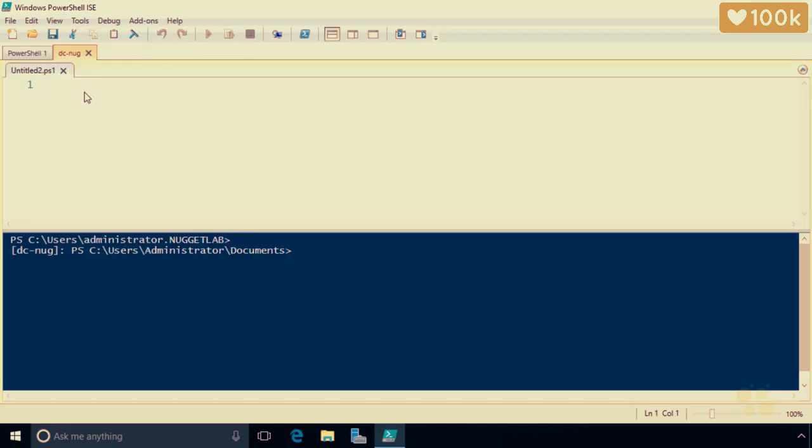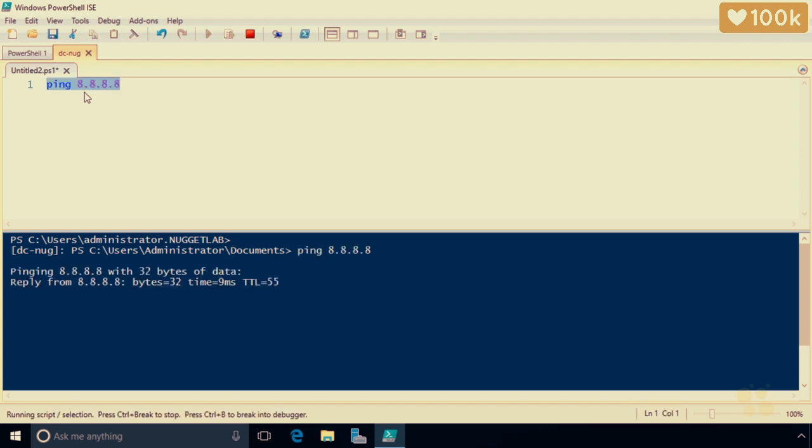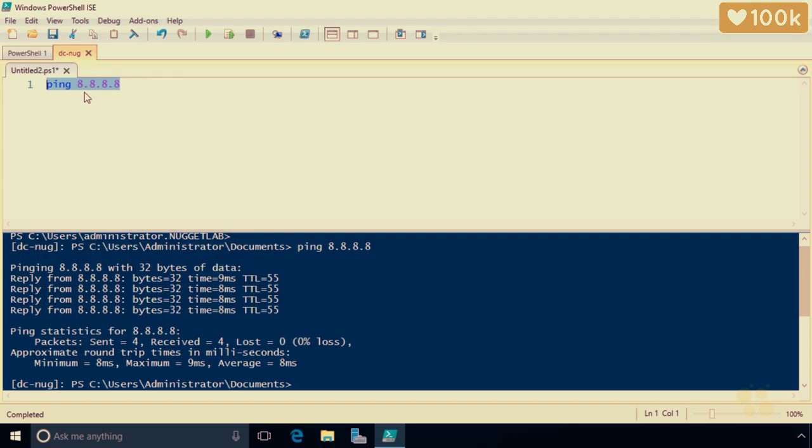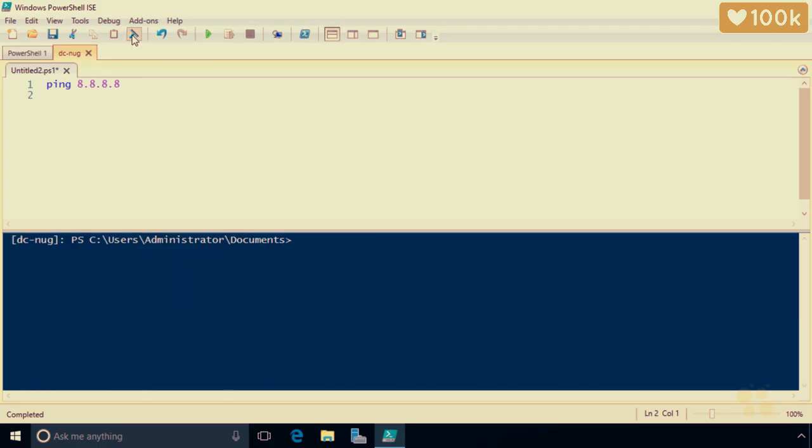From here, we might want to verify basic IP connectivity for our DNS server. We can do that with ping 8.8.8.8, press F8 to execute that. That works. That's a good sign. So our domain controller and DNS server has basic IP connectivity. And next, let's go ahead and use a squeegee to clear the output. Next, let's go ahead and do a ping out to www.google.com just to see whether or not the DNS server itself has the ability to resolve names to IP addresses.